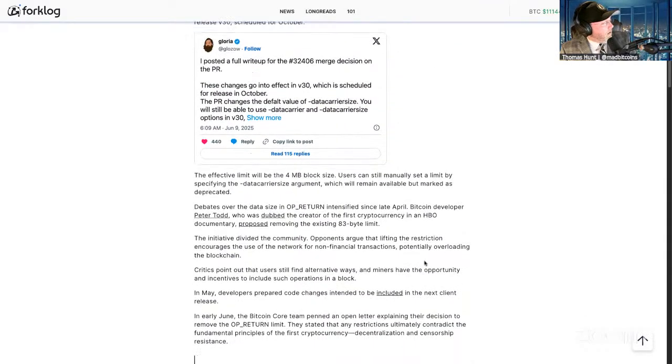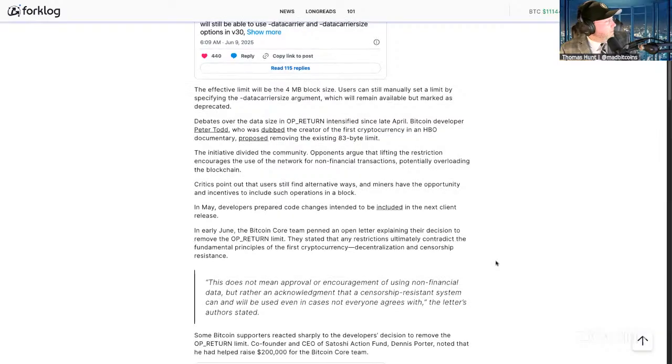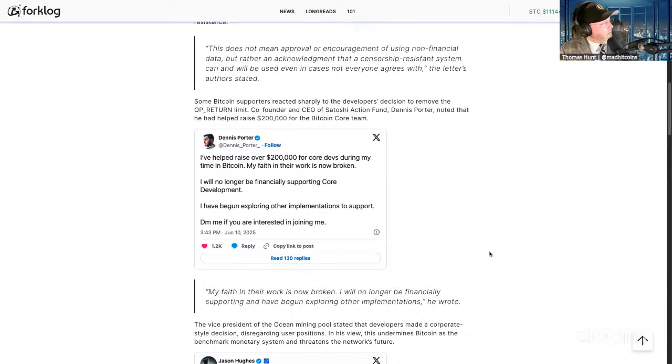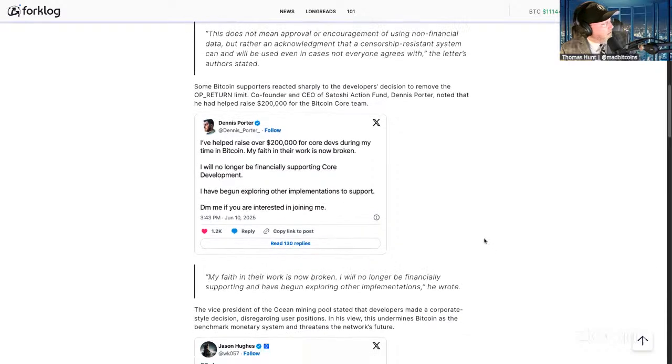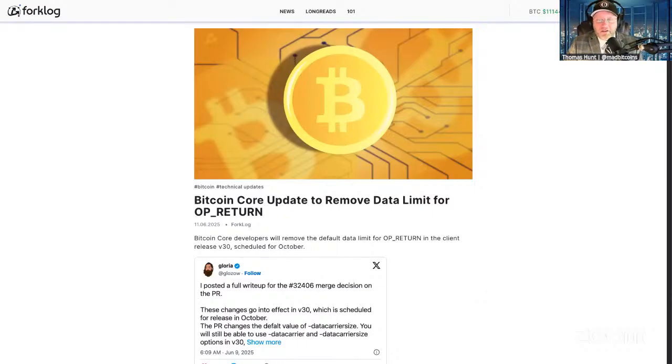This debate, launched by Peter Todd and Jameson Lopp, among other Bitcoin Core developers, says that it's less censorship to allow people to purchase the blocks. Other people on the Knots side say that there should be censorship and somehow a way to stop data from being entered into the Bitcoin blockchain, which seems confusing as you can't stop anyone from sending the money anywhere. Victoria Jones, what do you think about Bitcoin Core versus Bitcoin Knots?